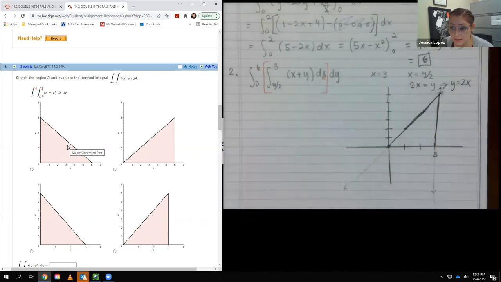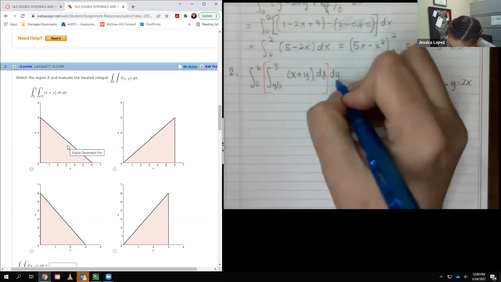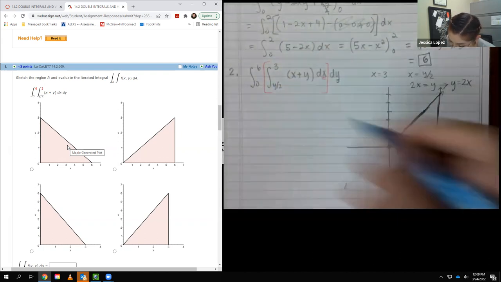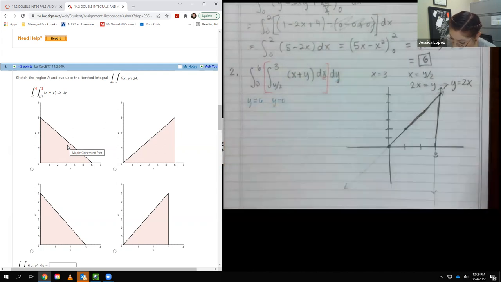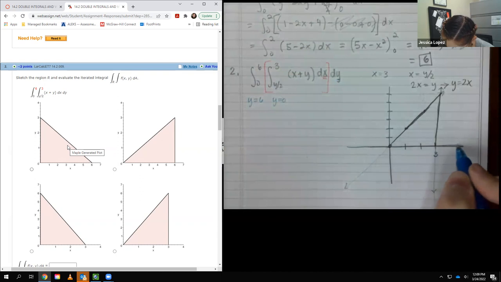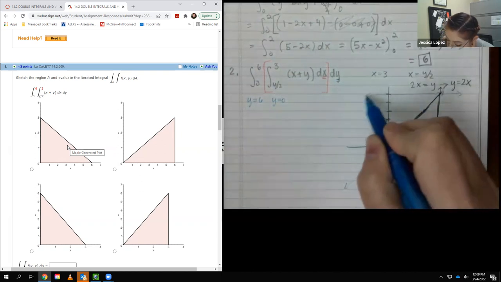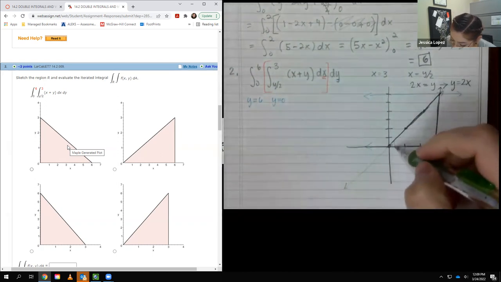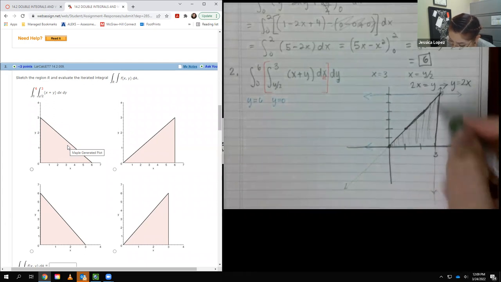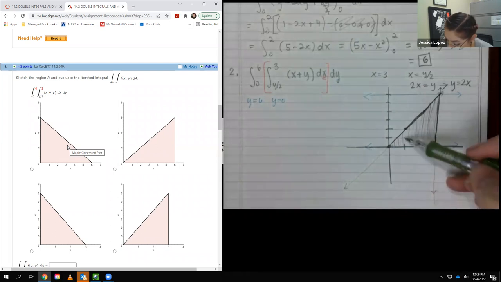Okay. Now I'm going to graph these. Now, remember, these are y's, right? These are y values. So I have y equal to 6 and y equal to 0. Well, guess what? Those are horizontal lines, y equal to 0 and y equal to 6. And so it bounds me. The only place that is bounded by all four of those lines is in here, right? I'm bounded from here to here and from here to here, okay?